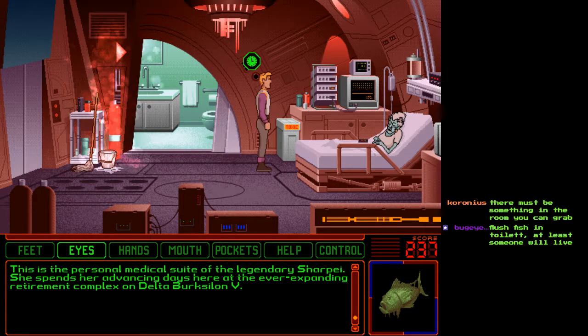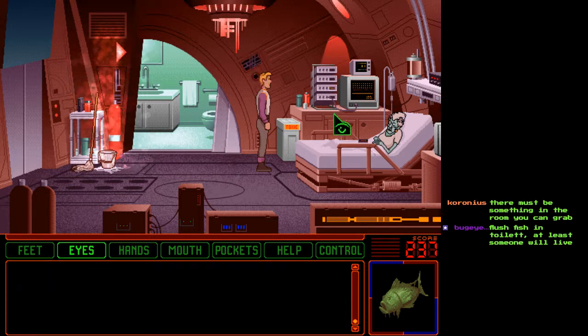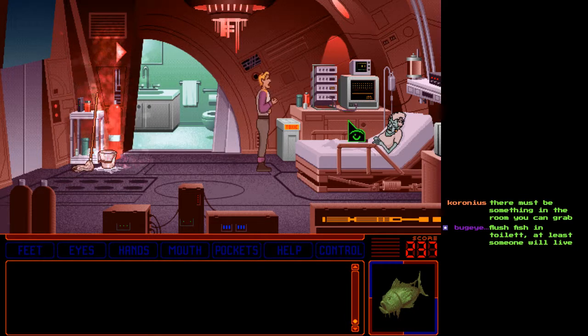This is the personal medical suite of the legendary Sharpay. This is apparently her dresser with glee.